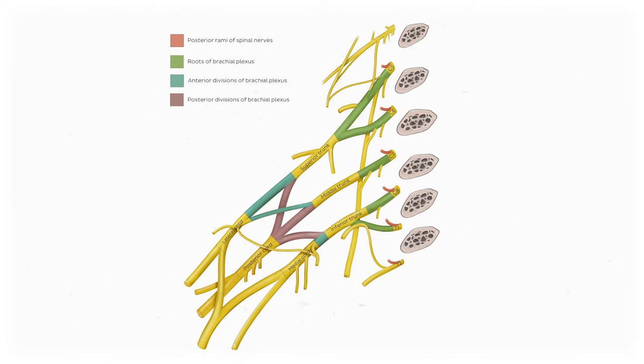The plexus runs down the neck, under the clavicle, through the armpit, and down the arm until it becomes the terminal branches, which extend all the way to the wrist. Students tend to obsess over memorizing the diagram and lose sight of the fact that this is a three-dimensional structure. We organize the plexus into different sections according to where different splits and unions occur, and I'm going to teach it in smaller, more manageable chunks.